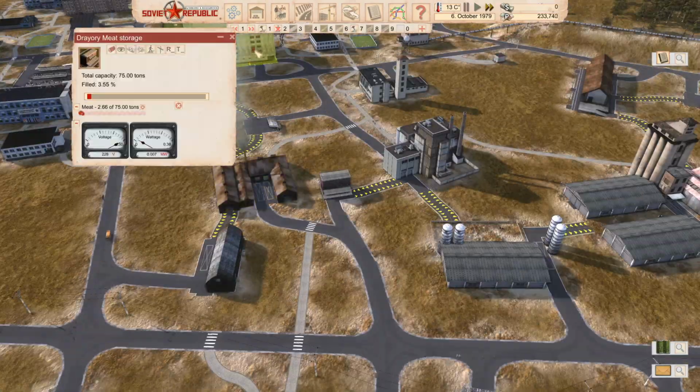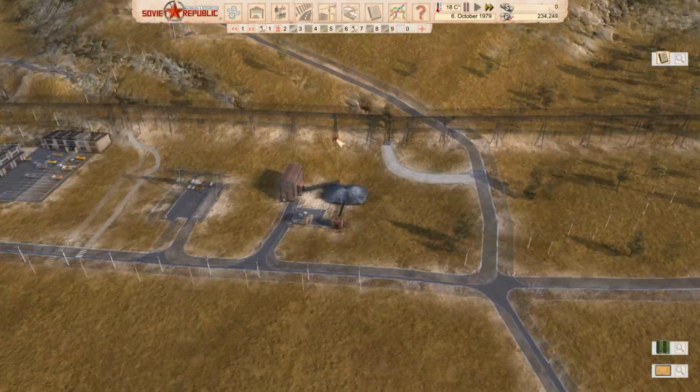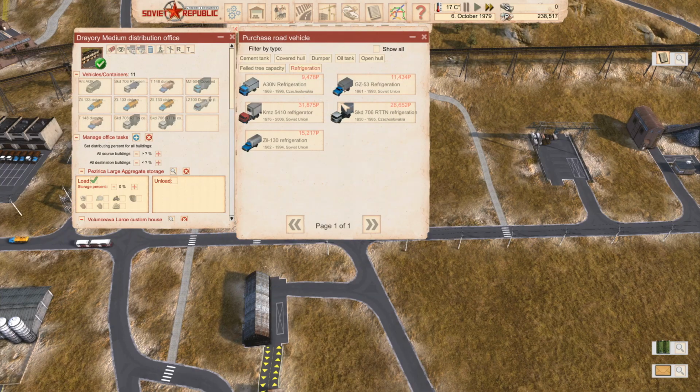Are we getting any? Got a little bit of meat flowing in now. Have I got any space in here? And we've got room for one more refrigeration truck. We're just going to buy a... This carries 6.5 tons of meat. 2 tons of meat, 8 tons of meat, 3 tons of meat. I think given the distance between the shop and this, I think we can get away with a small refrigeration truck. So we're going to pick you up there.